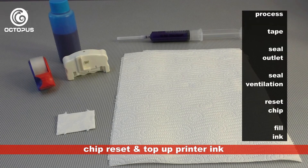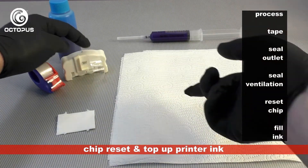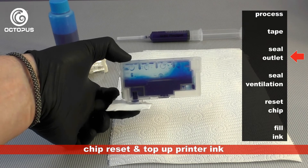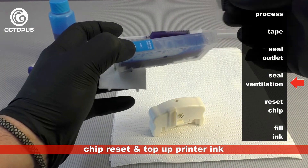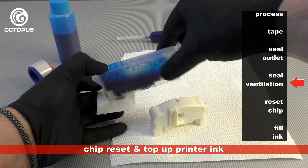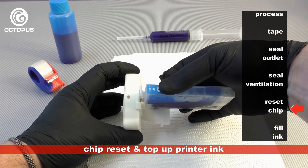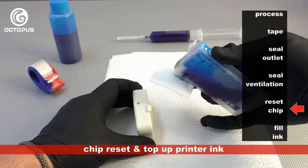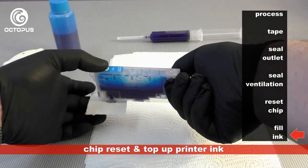Start the filling process by preparing a piece of clear tape roughly 5 cm long and lightly position it on the chip resetter. Take the swab and place the ink outlet of the removed cartridge on it to avoid dripping ink. Take the piece of tape from the resetter and seal the ventilation port on the cartridge. Then switch the cartridge to your other hand and set back the ink chip — the reset is done when the LED switches from red to green. Thanks to the sealed ventilation opening you can position the cartridge on its back with the ink port pointing upwards.